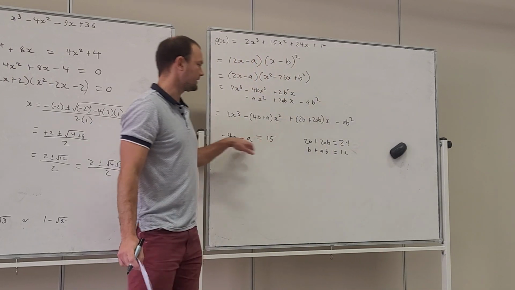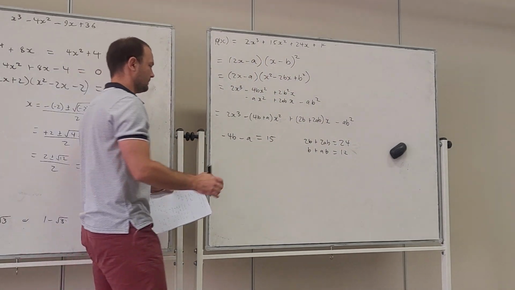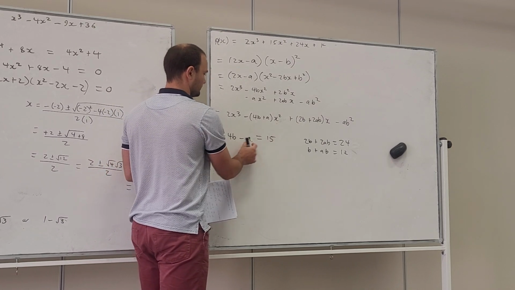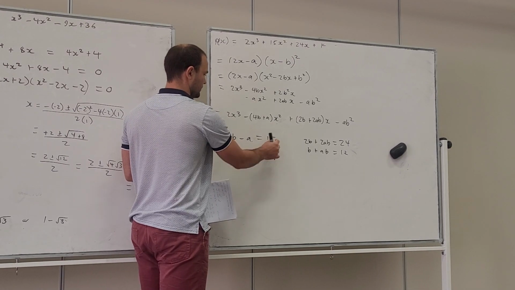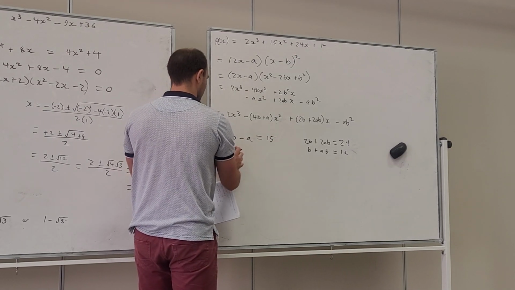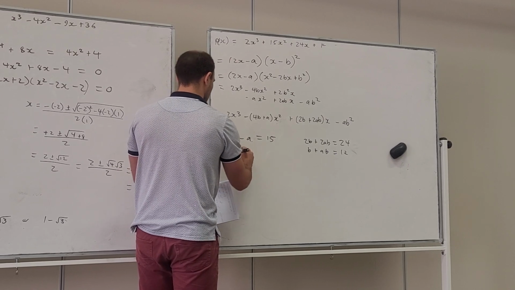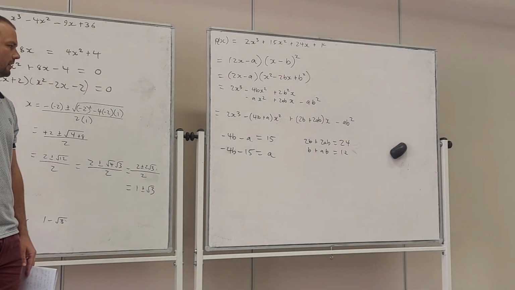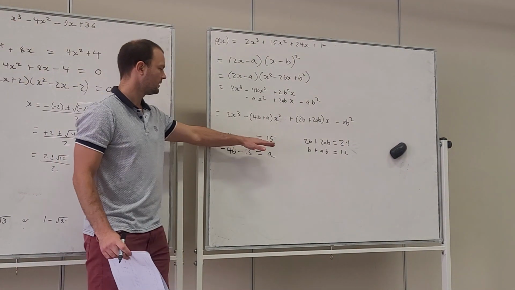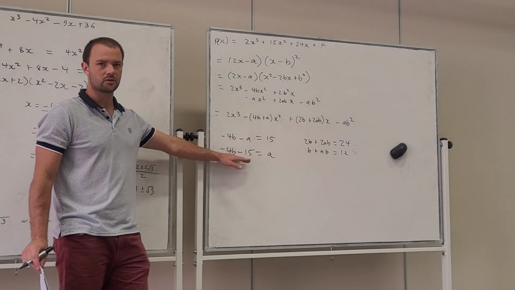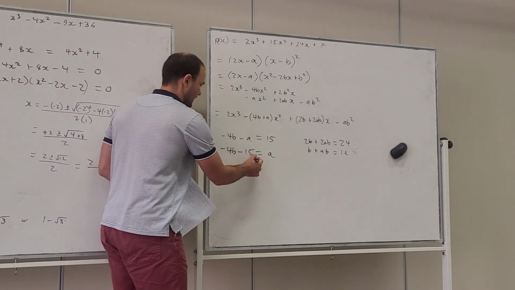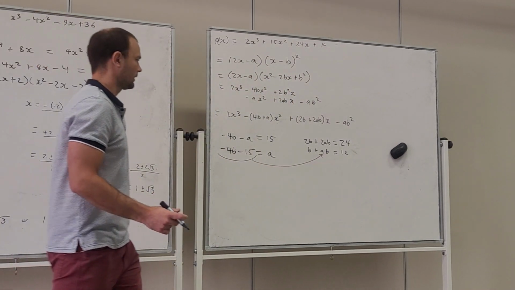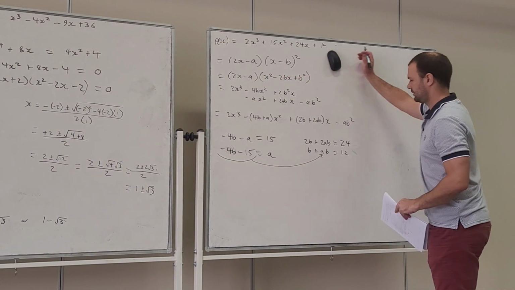Okay, so let's combine these two somehow to solve for a and b. What I'm going to do, I'll swap a with 15 over here. I think that's going to be a pretty good procedure, because then what we'll have is minus 4b take 15 equals a. So plus a to both sides and take 15 from both sides. That gives me this equation, and now I've got a value for a that I can plug in over here. That's going to be a pretty good solution, I reckon. So let's come up here and do it.